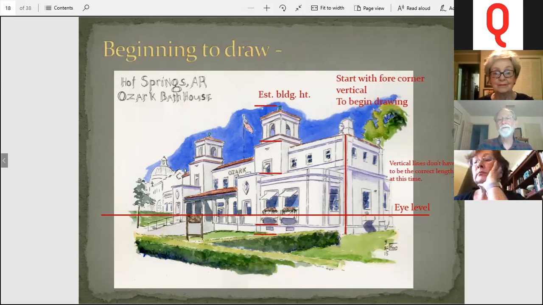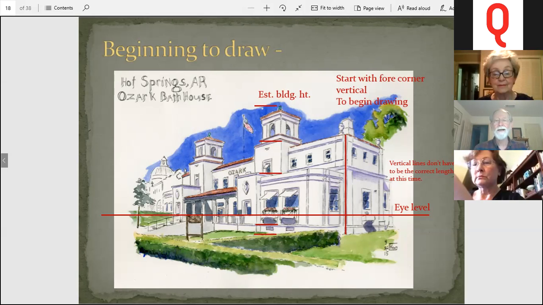Then we're going to start with that vertical line. And like I say, I always start on the closest corner. That's usually the tallest, longest line. And so I'll do that. And I'll look at that highest point on the building and start marking off some lines. Look at the halfway mark. That looks like halfway down there comes right on that roof line there on the 3rd mark from the top of the building. And that's a good one to know, is halfway there. And then estimating the others. If you estimate the height of the tower, you can kind of count how many towers tall that building is. And it looks to be about 2.5, 2.25, somewhere in there.